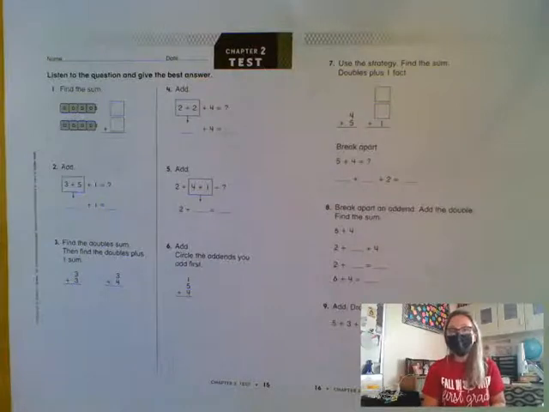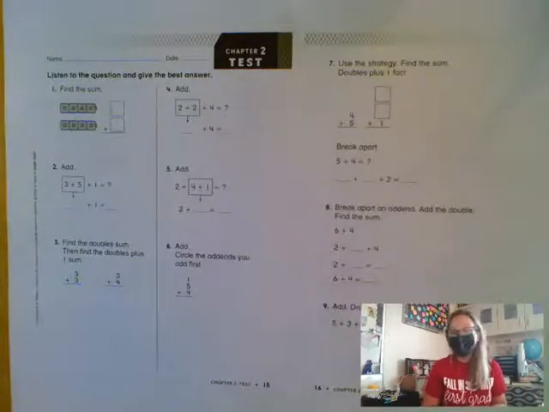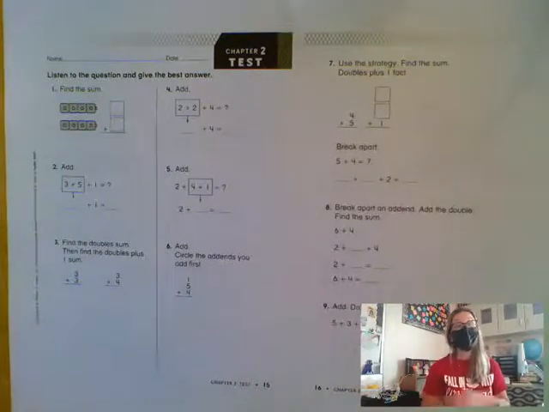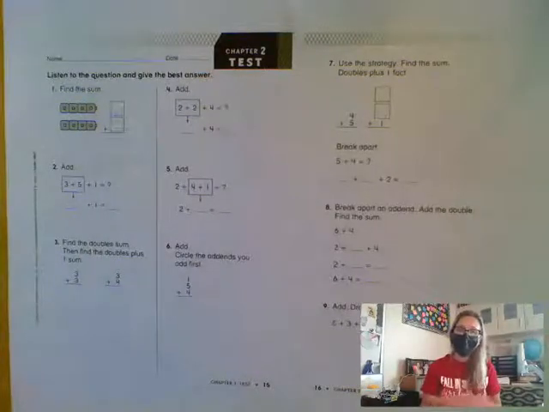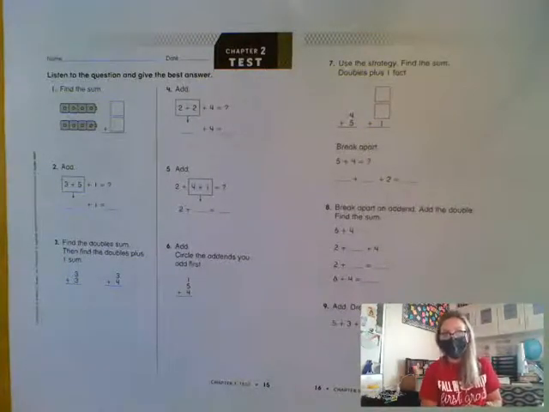I'm not looking to see if on your own you can remember every step of the strategies. I'm looking to see if you know how to add. Next week we'll be starting subtraction, and I don't want to move on to subtraction until I know that you've got a good understanding of addition. So don't worry if you get some wrong on this. It's going to help me know how I can teach you better. But this isn't a worrisome test. This is an assessment to help me see where you're at.